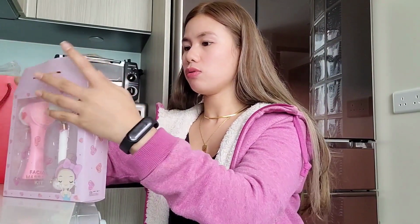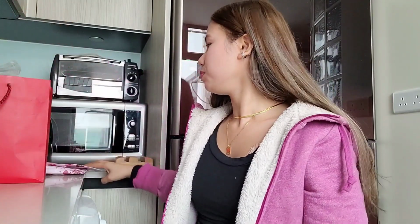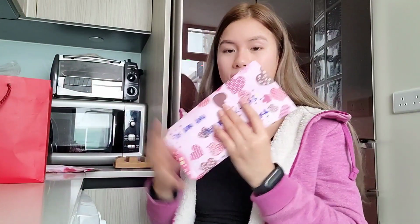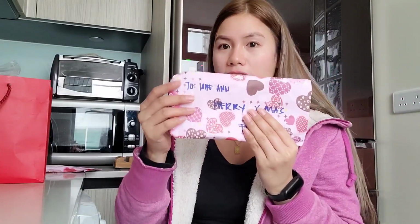Second exchange gift. So, yung pagkakaroon na natin rin sa meron natin. Okay. Sabi ko yung pangalan. But someone dropped by at the house today. Dahil hindi ako naka day off, dinaanan niya ako dito. Can you show me again?